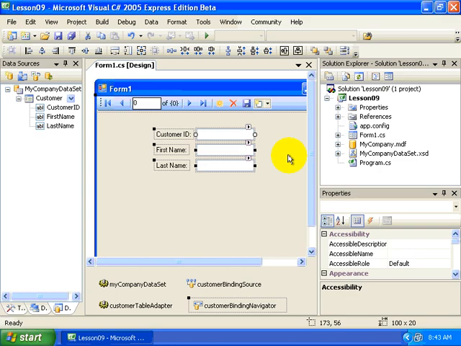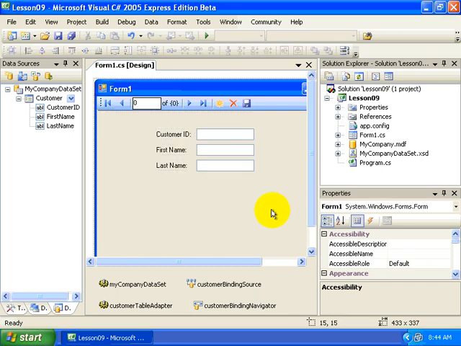It's just that the Visual C# 2005 Express Edition data binding features allow me to get to this point very quickly without having to write any code, without having to really worry about all the objects that I need. So it gives me a lot of power without having to worry about the underlying way that this all works.